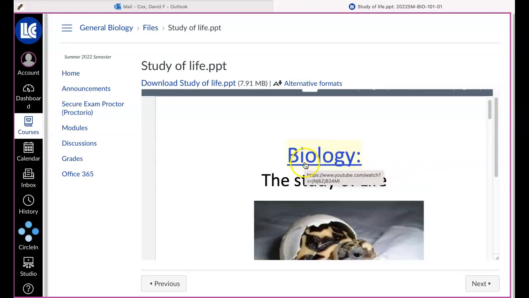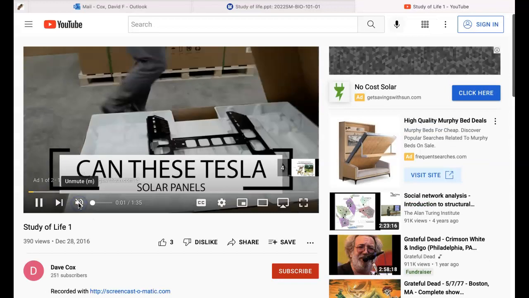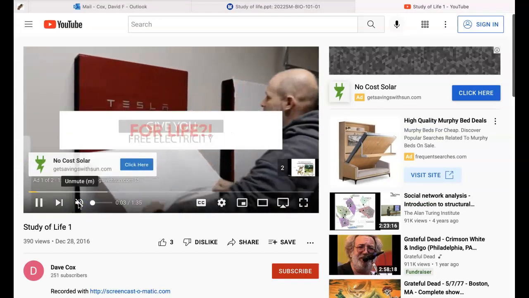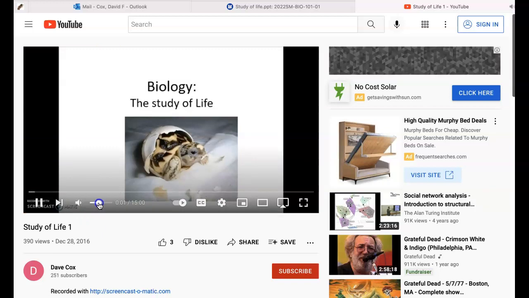The underlined title is a hyperlink. So if you notice a hyperlink out to YouTube, click on that. And I apologize, I can't get rid of commercials. But this hyperlink takes you out to the biology lecture for the entire course this semester. Now, this is only going to take 15 minutes for this part.